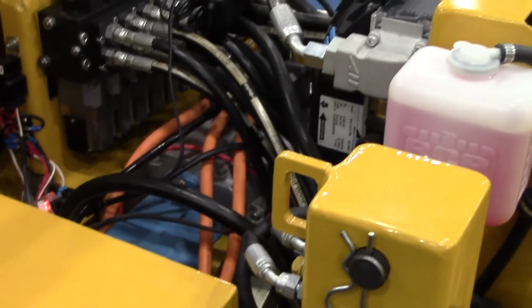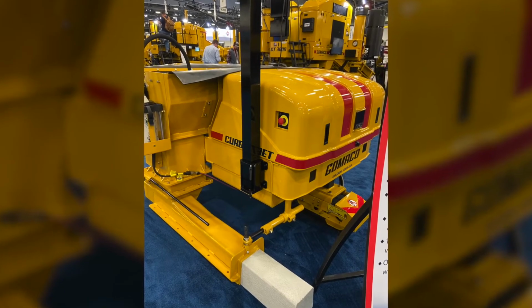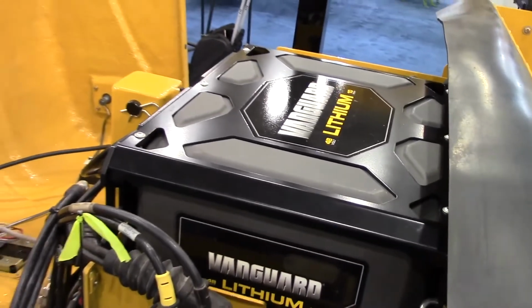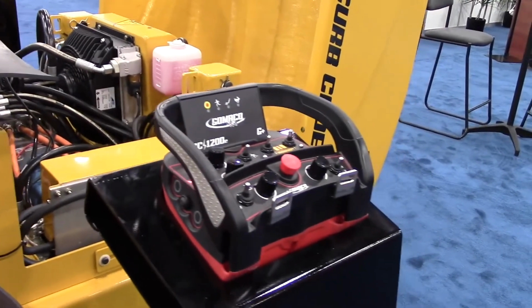The machine is capable, just like all of our other CC1200s. So it can handle a curb that's 14 inches tall by 12 inches wide, the other capabilities of the diesel generated one. But we're hoping to learn the new technologies, the installation of the batteries, the safety requirements, all those little things that go along with converting over from diesel to electric. Everybody's excited to see where electric power plant's going.